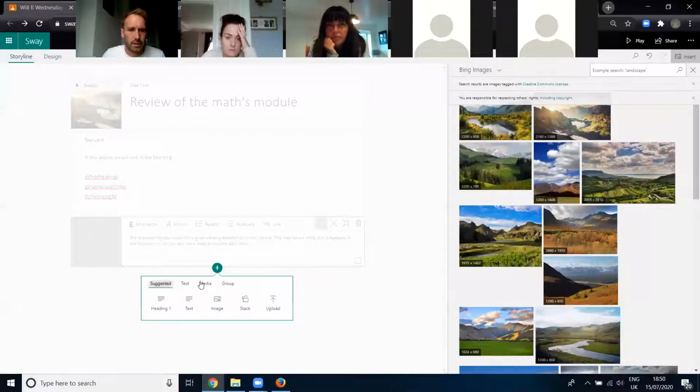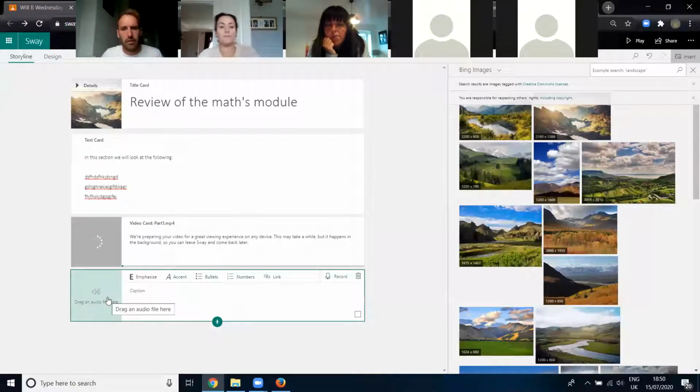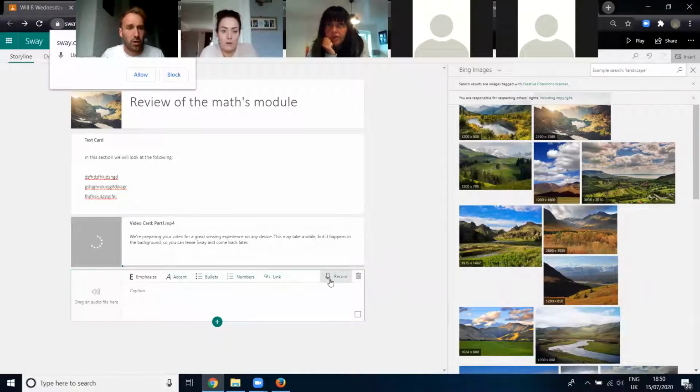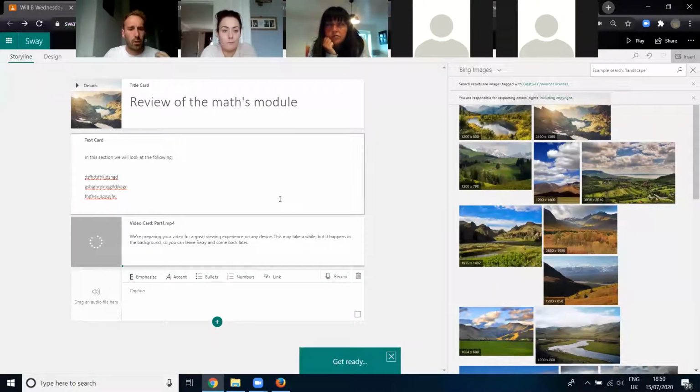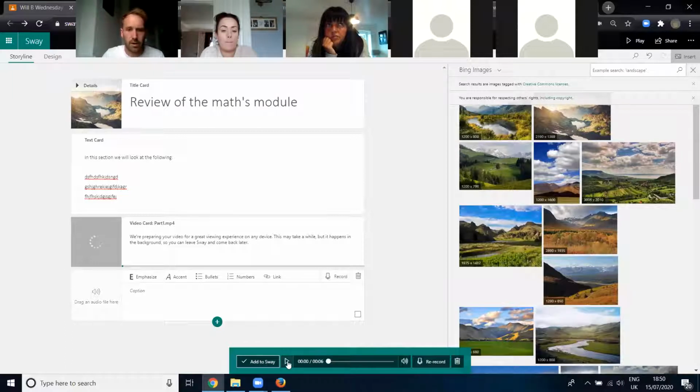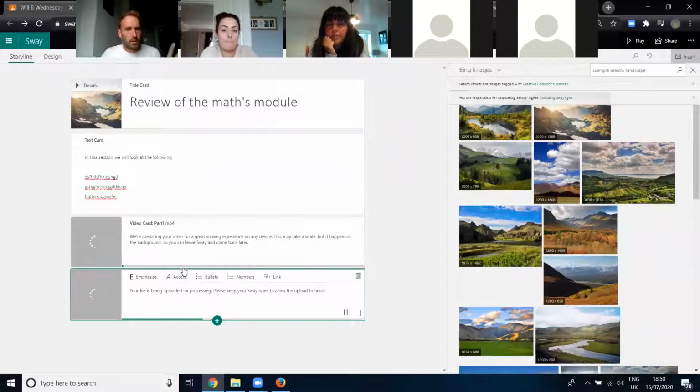I can also add other media. I can add audio. So again, if I want to record something on audio, I can then add that in there. I also have the option here to record. So if I want to get a voiceover onto my activity, I can add a voiceover now to that slide or that piece of information to help share with the learners. There we go. I can add there, lovely, good. So we're starting to build up this activity. Again, it's another one for you to really get involved with.